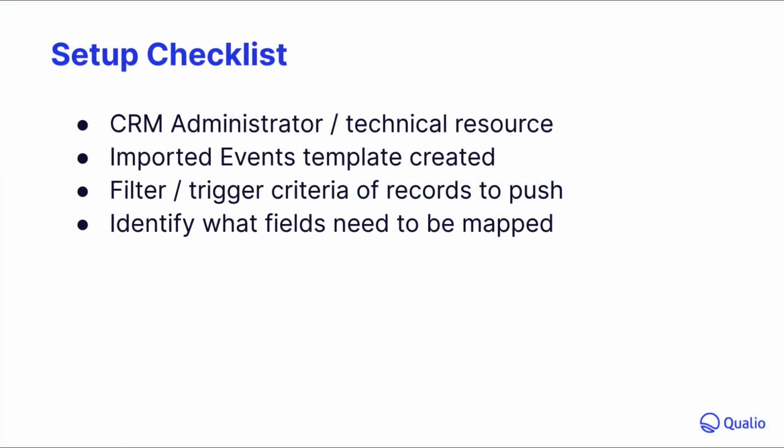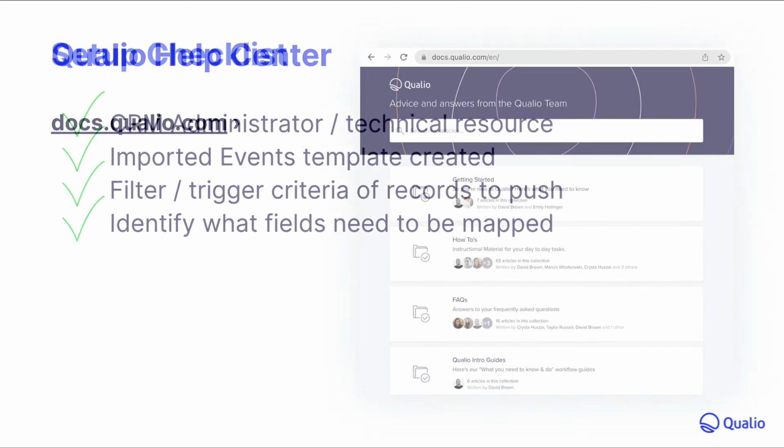And another thing that's great, the integration took maybe a couple hours to set up one afternoon. A Qualio customer success representative lined up a 30-minute meeting with me, my CRM administrator, and the Qualio engineering team. Before the meeting, I made sure to identify which event template I wanted to use and a detailed filter criteria of what I wanted to come over from the CRM. Then it was a matter of fine-tuning the event template with the field mappings and testing. It couldn't have been easier, and the whole integration saved me so much time and manual effort.